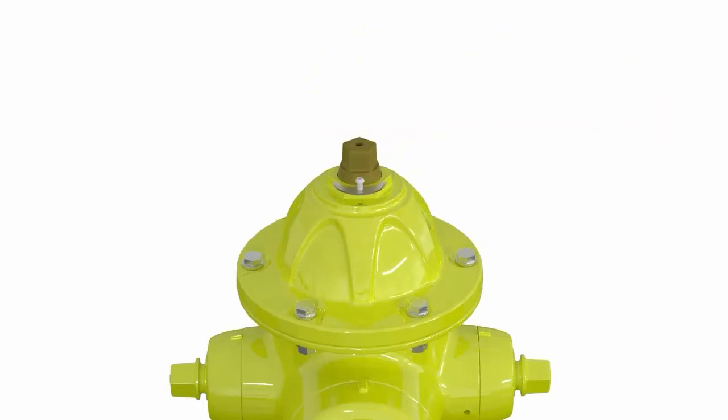So working down our hydrant here, we're going to unscrew the lock plate with a 7/64 or 3mm hexagon key. Some of the older hydrants that may be in your system may have a set screw instead of a lock plate, so we do want to remove that set screw and set that aside for later use.